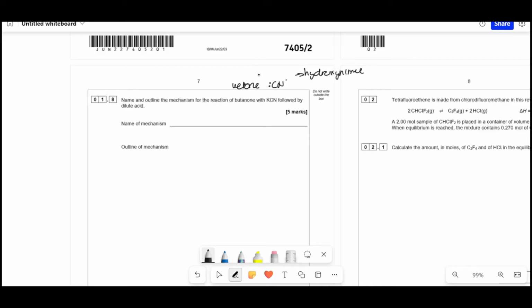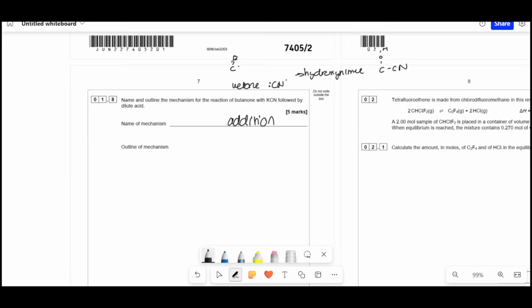hydroxynitrile. So think about what's going on here. You've got the C=O, because that's what all ketones look like, and all hydroxynitriles would be C(OH)CN, like that. If you can recognize what each of the groups look like, then it makes it a lot easier, because then you can describe what's happening. To go from here to here, what you've done is you've added an H here, and you've added a CN here. So we know that this is an addition reaction.